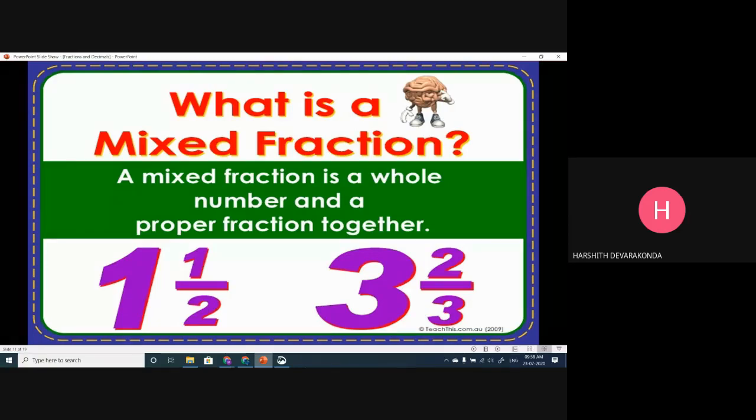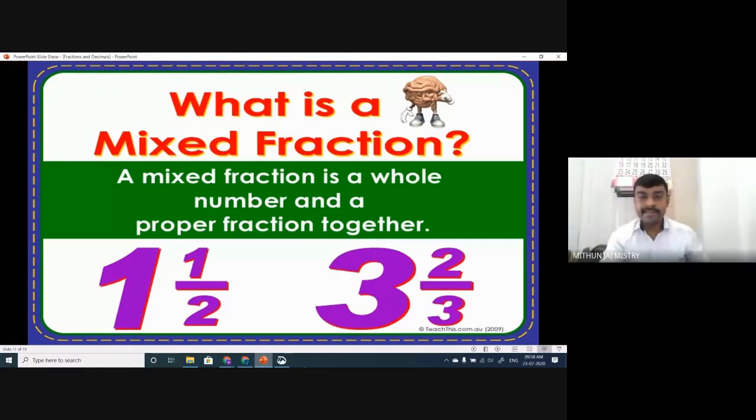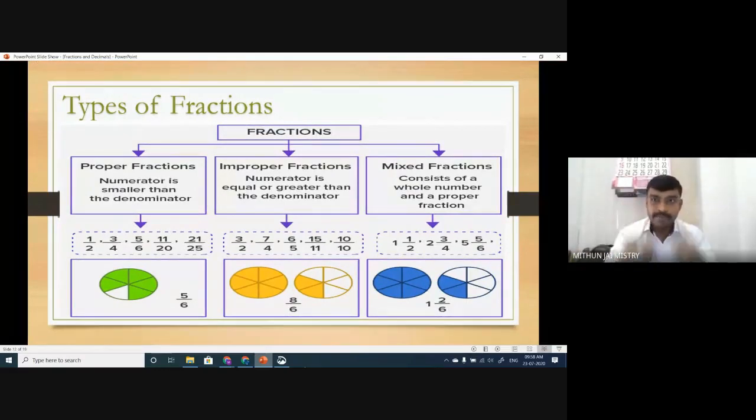Done. Yeah, thank you. Now we are getting one more slide in which we have all the types of fractions in one place. I'm not going to read it, but I definitely recommend you take the screenshot. This one slide will help you identify all the different types of fractions. We have proper fraction, improper fraction and mixed fraction. Mixed fraction consists of a whole, along with one more part, right? Even here, for improper, you can see there is a whole and along with that one more part. So that's why this can be converted into this and this into this.